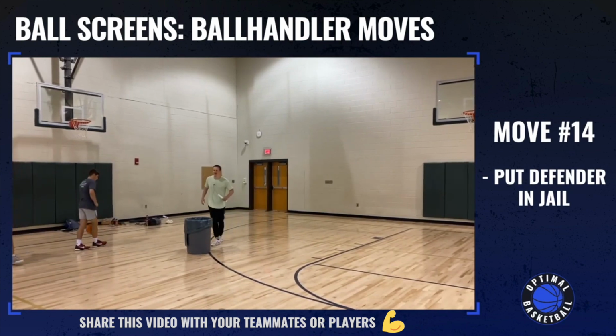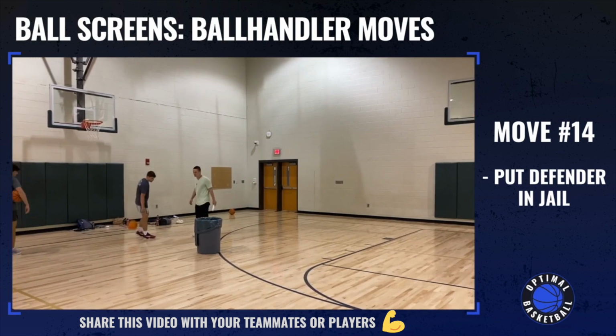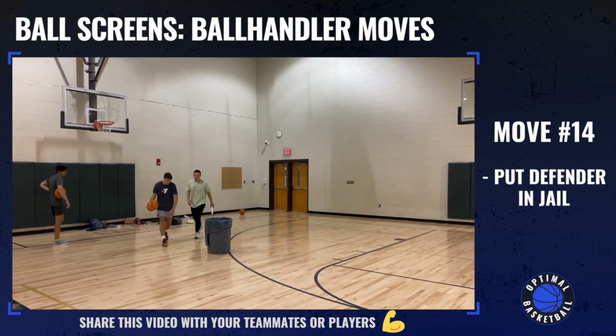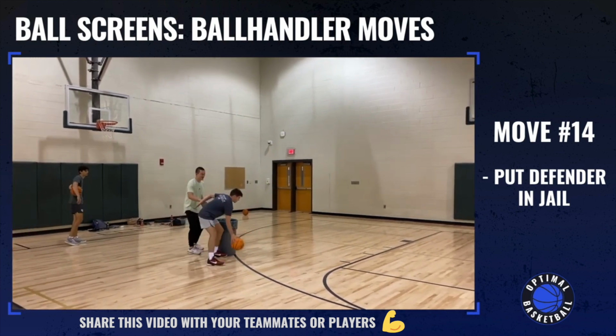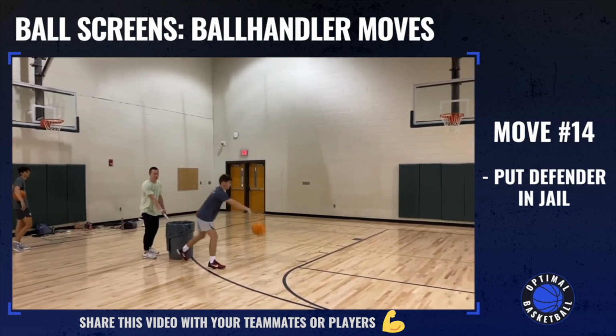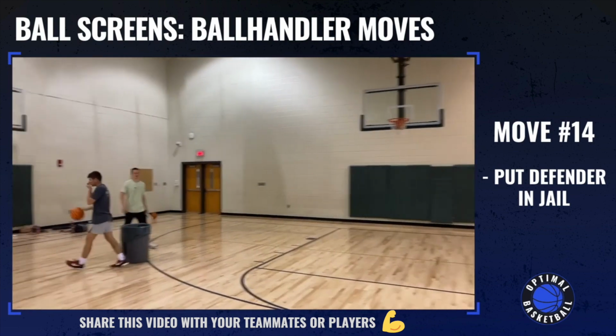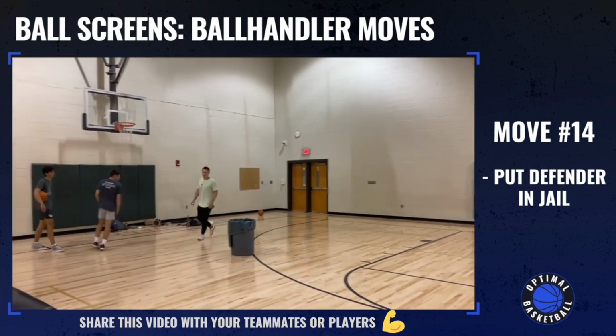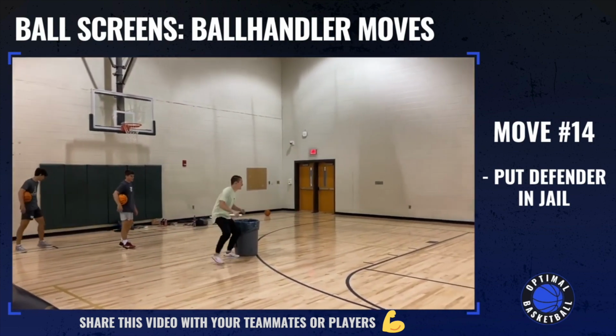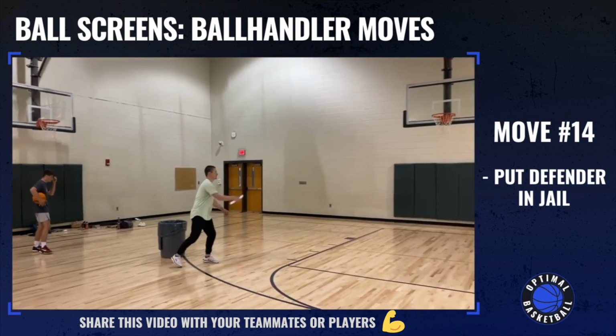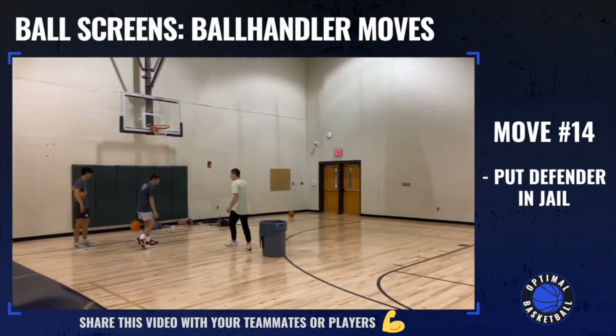Now, last move for the ball handler is you're going to put the defender in jail or just keep him on your back. So I'll be your defense, and this is similar to a move we talked about a second ago. I'm going to go behind you. You're going to stop, hold your dribble right there. Yep, and good. You want to keep that dribble low and out in front of you, and then you can go make a layup, pull up, jump shot, whatever. But once you get here, I'll be on your back, 2 or 3 dribbles, and then you're going downhill. Okay?